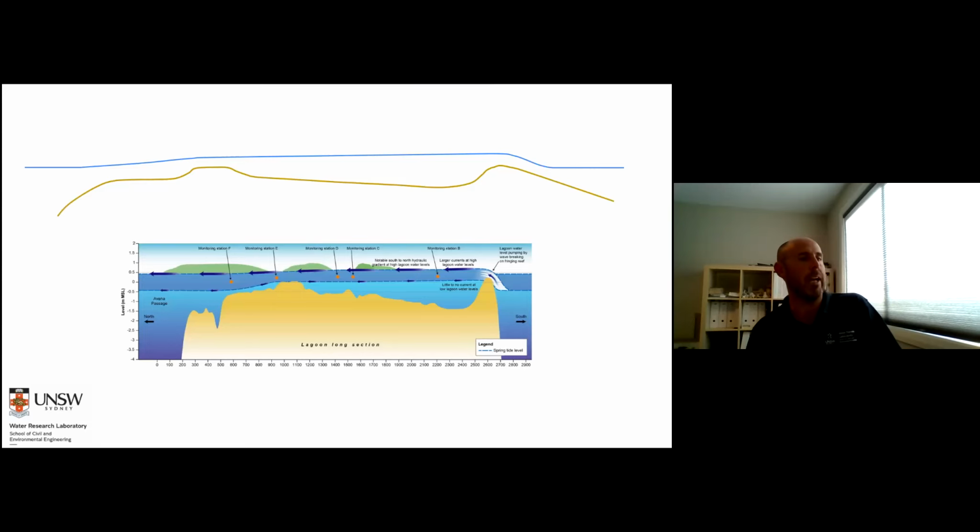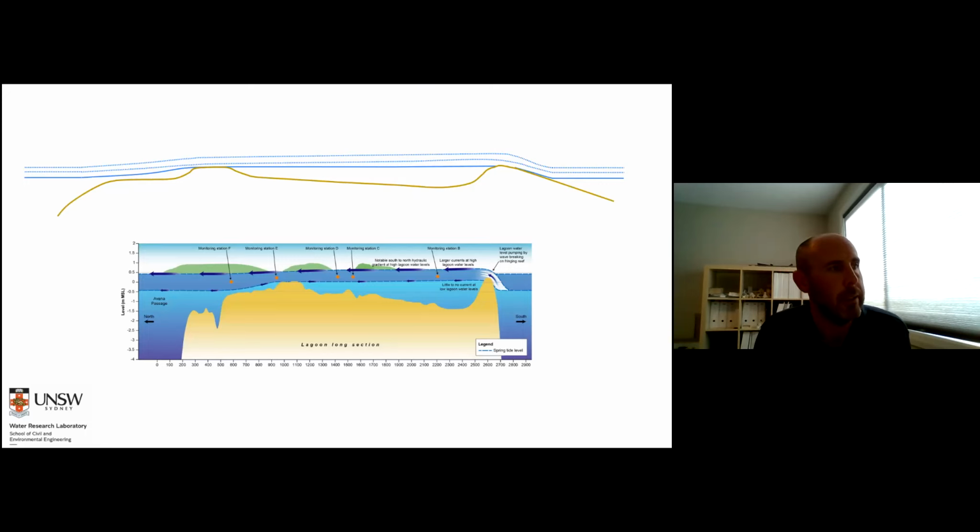And if we go back and have a look at some of our cross-sectional plots and our water levels relative to the bathy, what we're able to see is that water drains through the system quite well at high tide. As the tide starts to fall, you get two things going on. You lose that hydraulic gradient that drives water from south to north through the whole lagoon. And that happens because it starts to be held back by that shallow ridge in the center part of the lagoon. It's got nothing to do with the passage at the north of the lagoon.